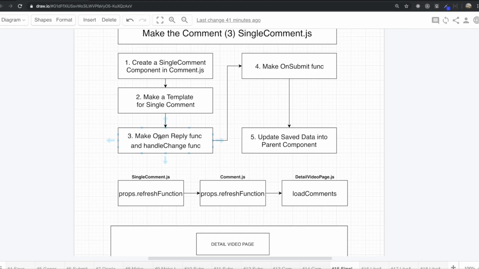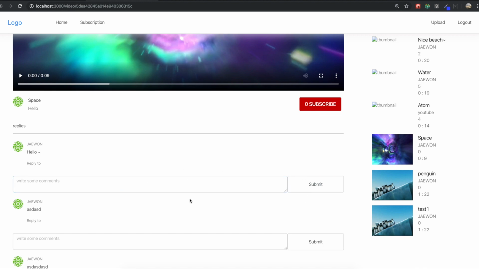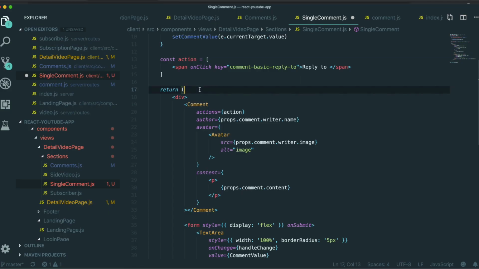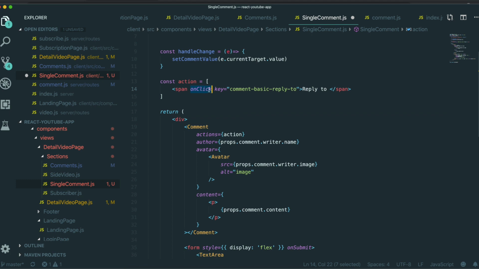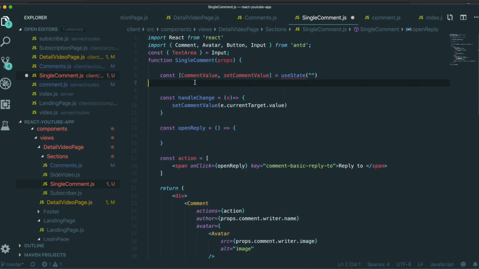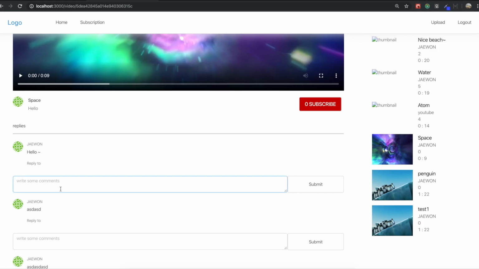Now we also need to make the OpenReply function to trigger this, to hide it or open it. So we need to make this onClick function, OpenReply. We make the state too. The state name will be OpenReply, and the initial state will be false, because we want this to be hidden the first time.